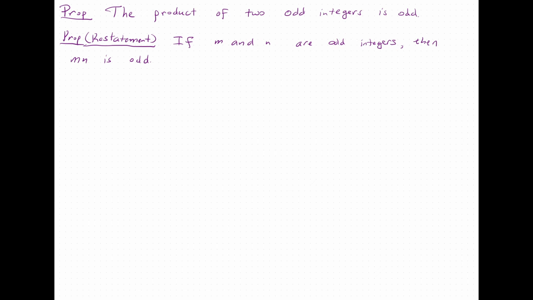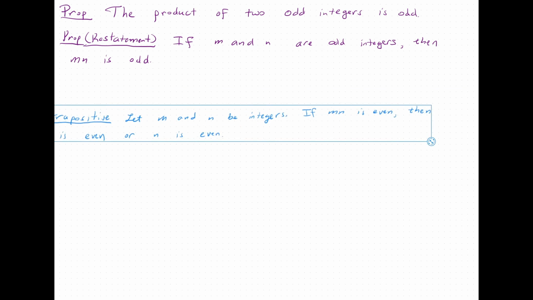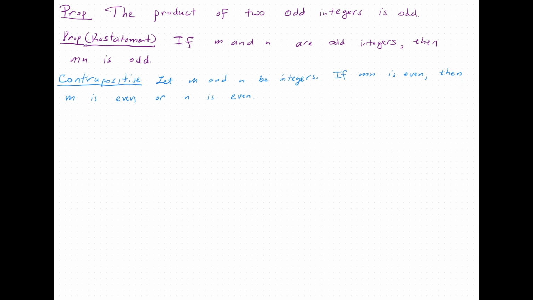And so, just to put it formally here, what we have is that the contrapositive states that if m and n are integers, if mn is even, then m is even, or n is even. And so we want to prove a statement that now has a conclusion that has a disjunction. If we were to formally view this, we have P implies Q or R. To prove such a statement, because we have that Q is either true or false, we have two options.